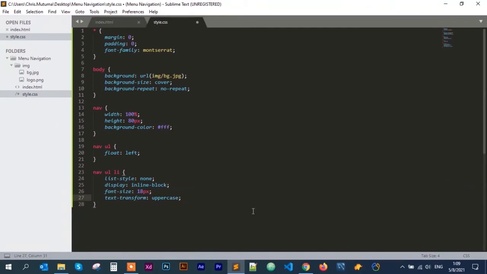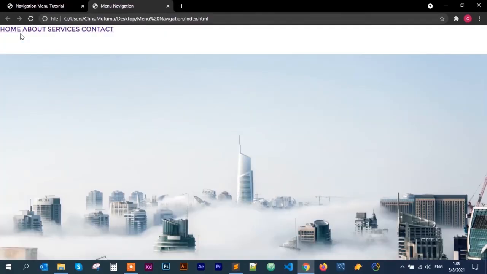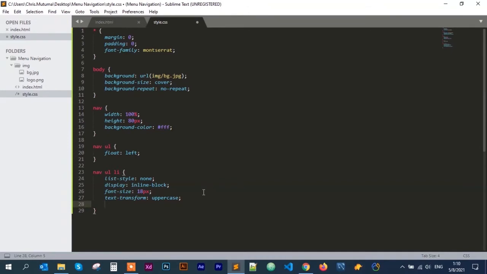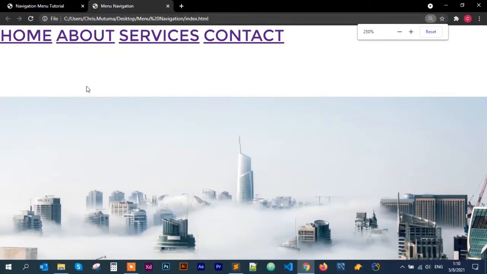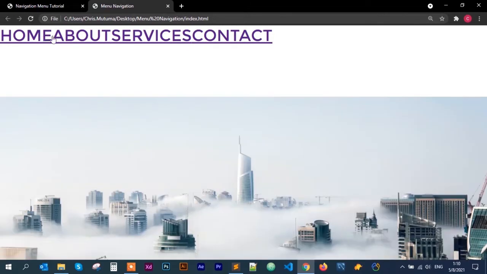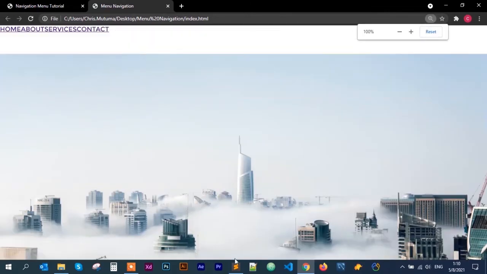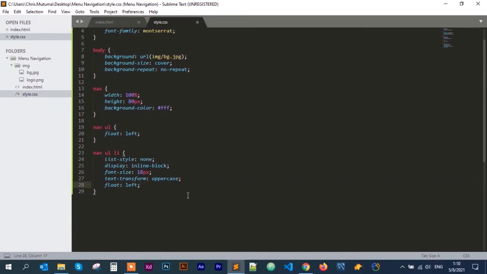Okay, before I do that, let me show you what I mean by refreshing. Now you can see that our list items are being displayed next to each other, not below each other. Now again, you can see there's a space here that I want to get rid of, so that when we apply a padding, we will be able to have even spacing. So we are going to remove that by setting float to left. When we set float to left and we refresh, I want you to pay attention. Let me just zoom a little bit. If I refresh, you can see now the spacing is gone. The spacing is gone. All right, then I'll come back and leave it at that for now.